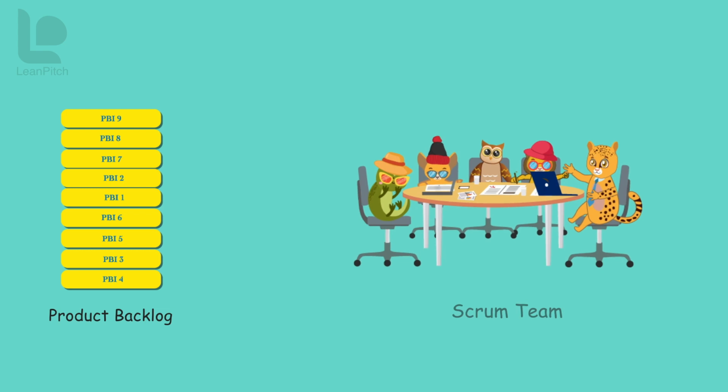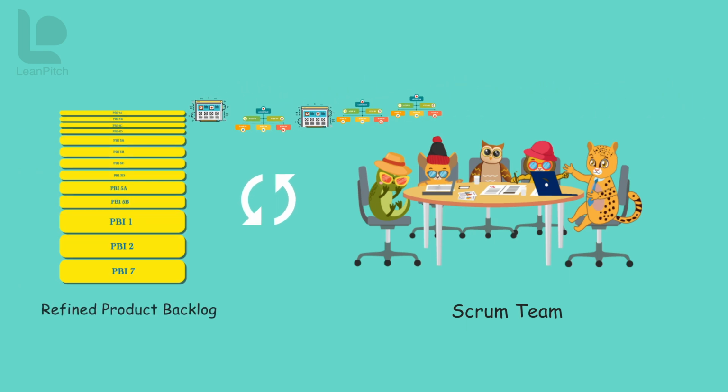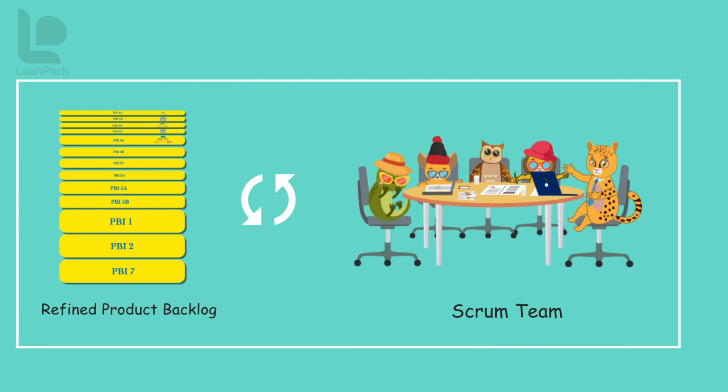The whole Scrum team, the product owner, development team, and the Scrum Master then collaborates to add details to the top priority product backlog items. This activity is called as a product backlog refinement. The purpose of this activity is to have just enough details for PBIs for first few sprints. This is an ongoing activity which Scrum suggests should happen every sprint.